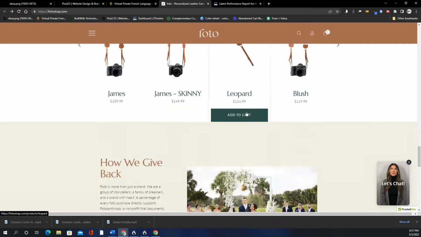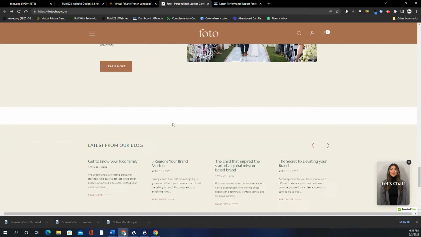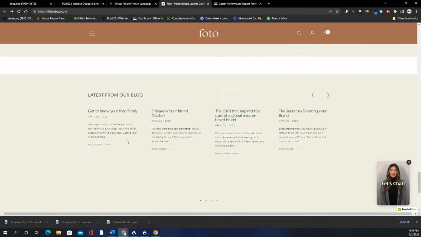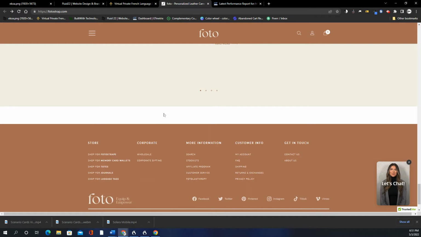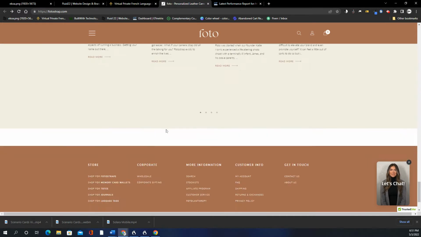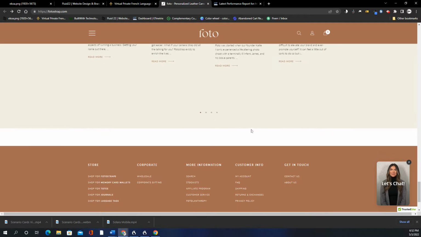After that, I was so tickled to see that you guys have taken on social responsibility. It's every day having a bigger and bigger impact on conversions. So good job here. No need for any changes. Right before we get to the footer, I want you to add, by the way, this is good, but I would say in the news or something, because blog is kind of a turnoff. It's also way more impactful if you have some images with it. Remember the impact of images with content and affecting its read rate.